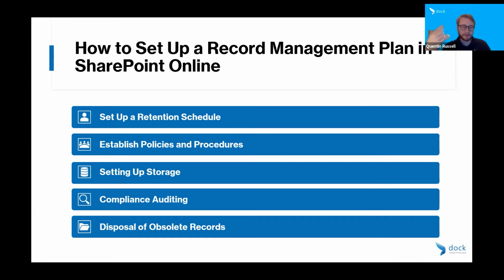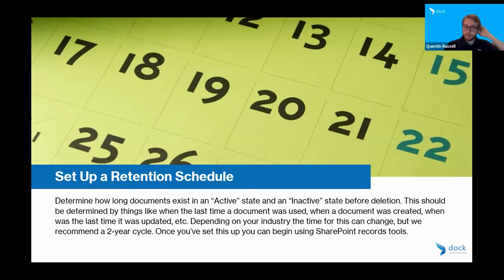So basically setting up a schedule for that, making sure that you're doing that on a regular basis. And then finally, we'll want to talk about the disposal of obsolete records, basically how to manage that and ways you can keep things from piling up and making sure that you're getting rid of things in a compliant manner. So basically setting up a retention schedule.